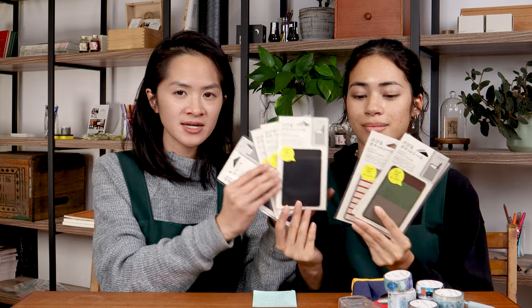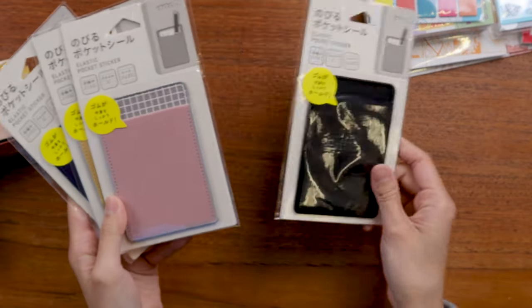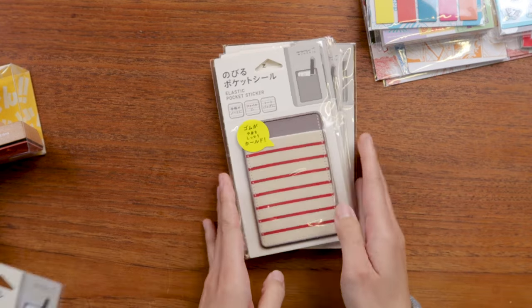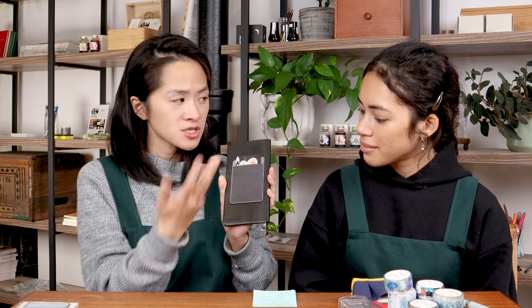Other than that, we've just been busy adding lots of new stationery — I sent out a newsletter recently and it was packed full of new stationery. To the left of Ashley we have these adorable Midori elastic pocket stickers. They come in all of these cute colors — some with stripe designs. We actually have one out on this Hobonichi Weeks so you can see exactly what it is. It's like a pocket sticker with elastic material that you stick onto your notebook.